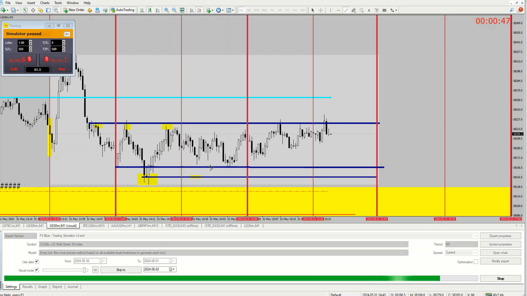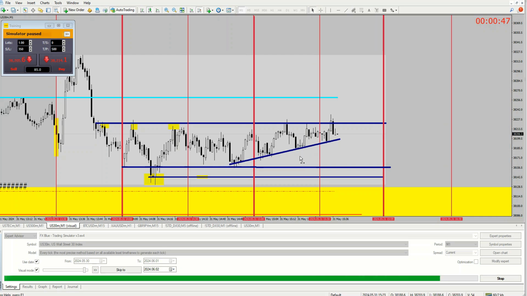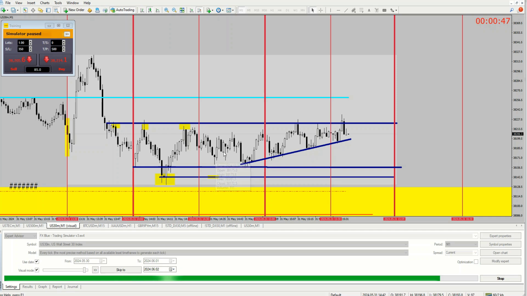Yes, you'll see this pattern, but they are in a tight rectangle. When they are in a tight rectangle like this, there's no need for you to force patterns inside the rectangle. Just be patient. We are trying to filter out trades that are not clean. Besides, if you are drawing this line here and forcing a right angle triangle, what about these touches behind here? If this is a right angle triangle, it must actually start from roughly the same place. You see this line, it started here. Even the top line must start roughly here.